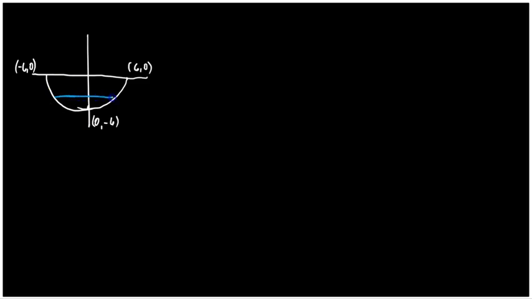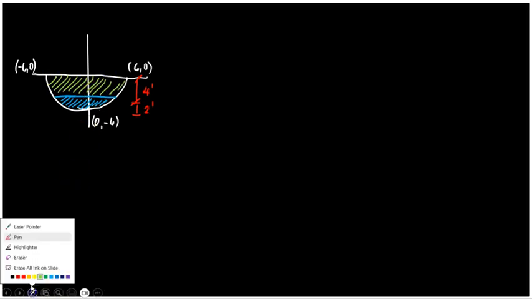So that means this is what's going to be left for us. We need to lower it by 4 feet, so you need to remove 4 feet of liquid. What will be left is just 2 feet of liquid. So what you need to remove is the one on top, the green shaded portion. For the green shaded portion, let's draw the element. This is the element that we'll draw in yellow. And then I need to pump it to a point 3 feet above the surface, so up to the final point, y equals 3. That's your H.